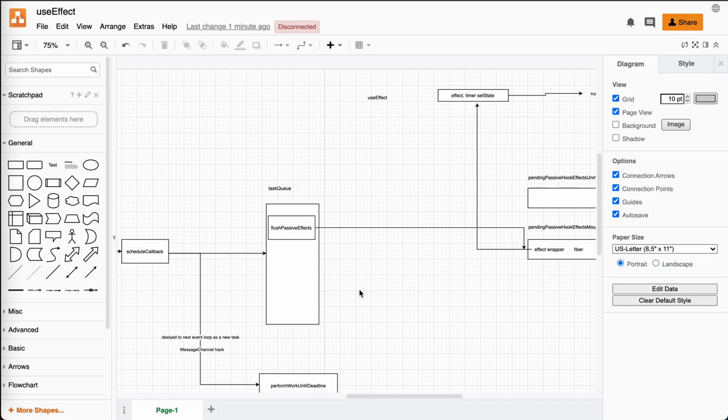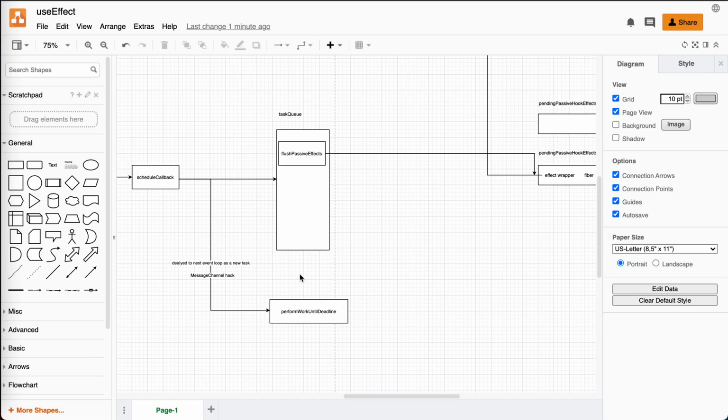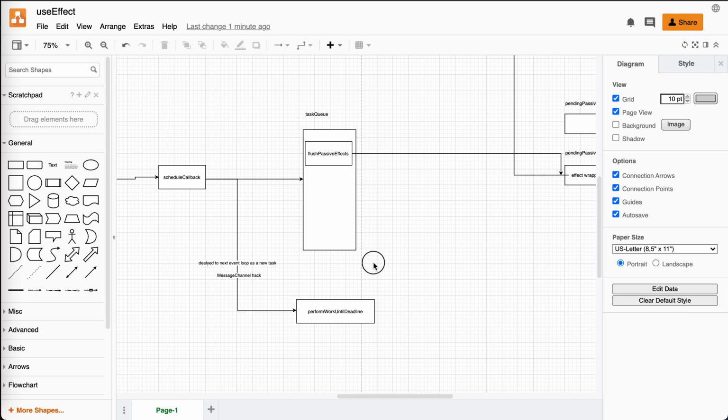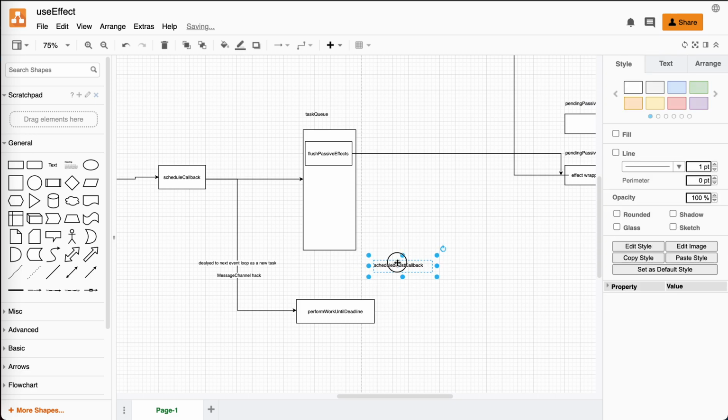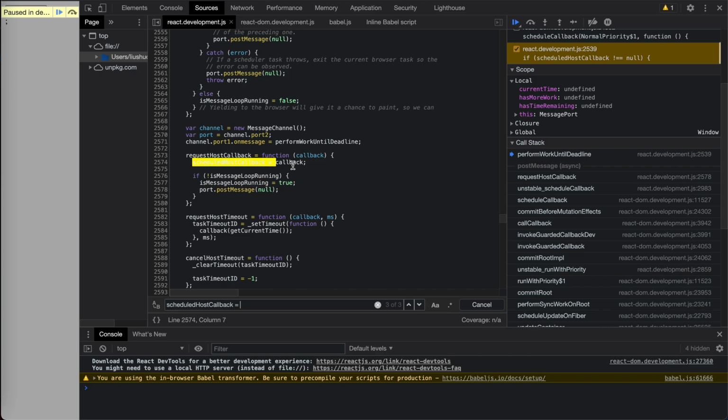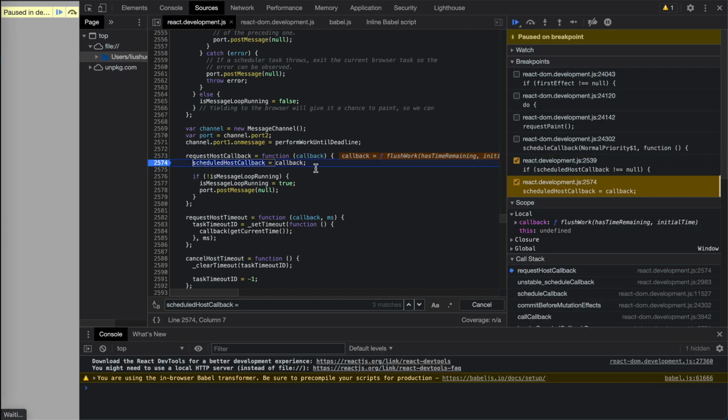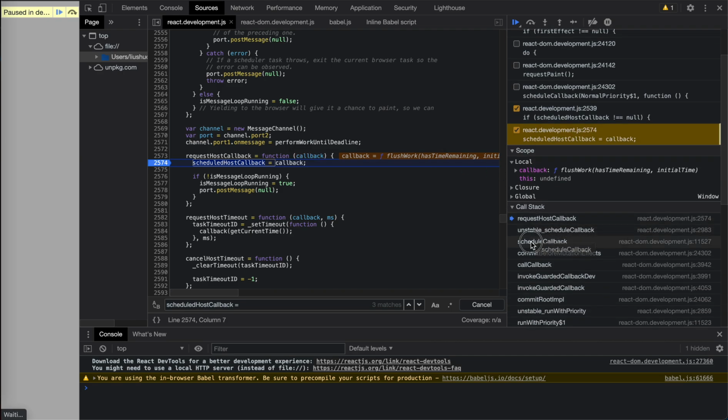So when it is triggered, it also sets the other one, scheduled host callback. It would be the callback. I believe it's the flush, right? Oh no, it's flush work. What is it?